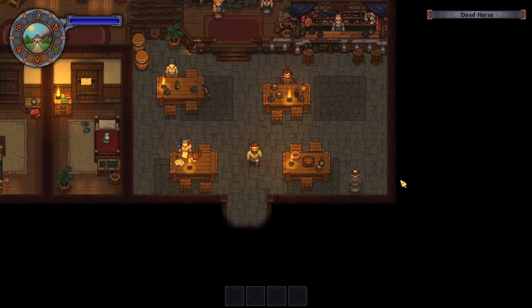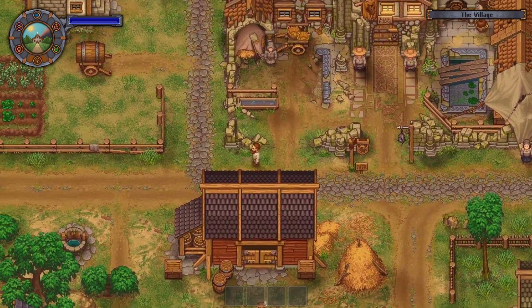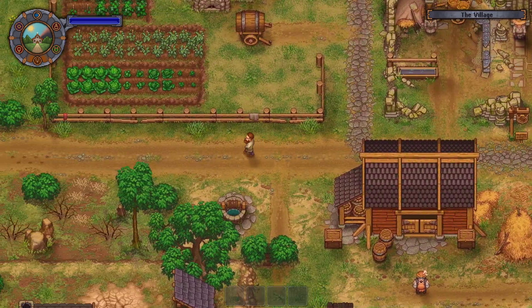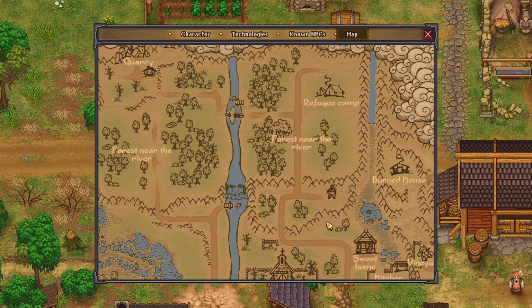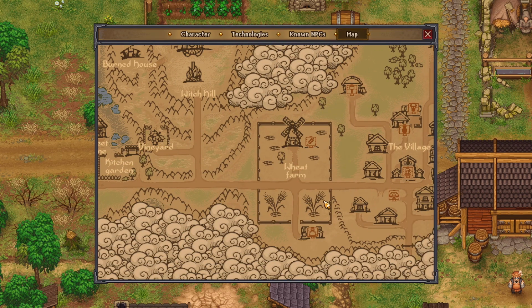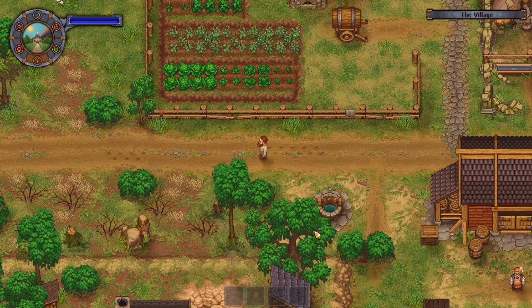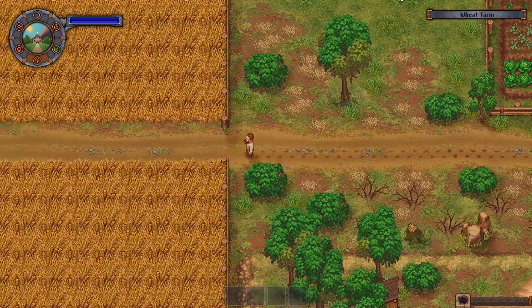Okay, then let me try. It would sell me some apple seeds. I know. Let me go to the map. There's a wheat farm. Maybe down here. Maybe this guy. Go through the wheat farm and down there and see what he's got.